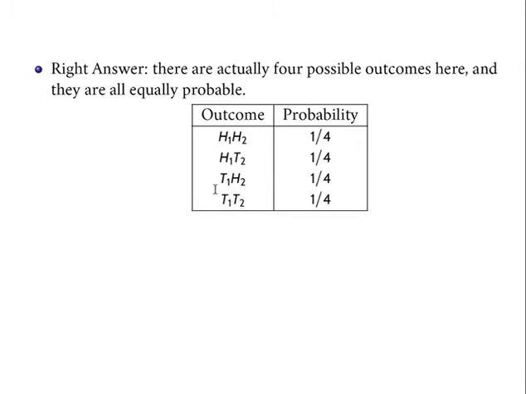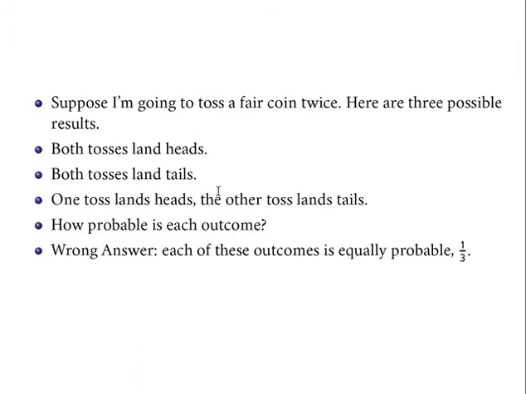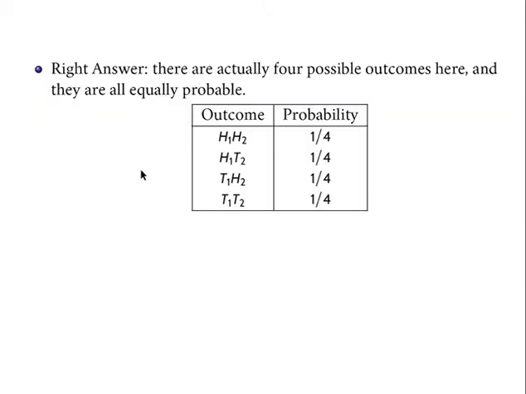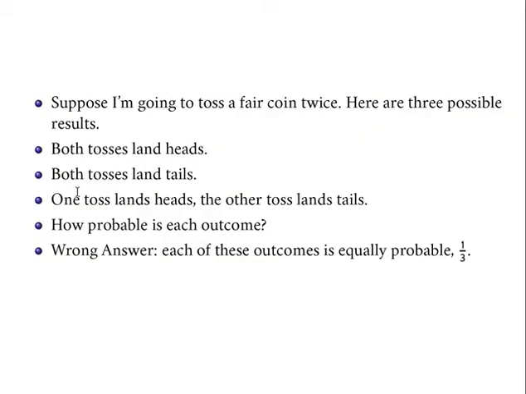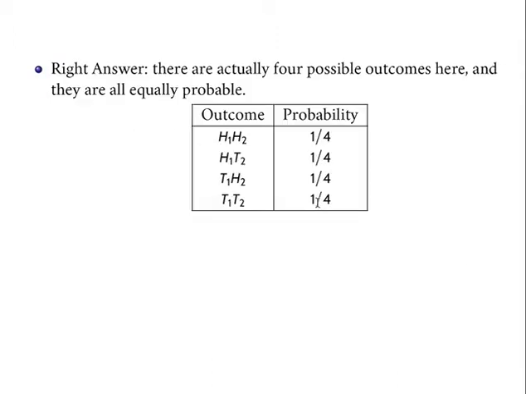So those 2 outcomes correspond to the first 2 outcomes here, that you get 2 heads and 2 tails. But the third outcome, where you get 1 heads and 1 tails, actually corresponds to 2 of these more particular or specific outcomes. In the second outcome, we have heads on the first toss and tails on the second. But there's also the possibility of getting tails on the first toss and heads on the second. So between these 4 possibilities, or these 4 outcomes, each of these gets 1/4 probability.